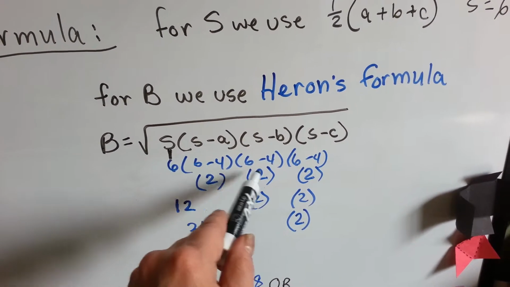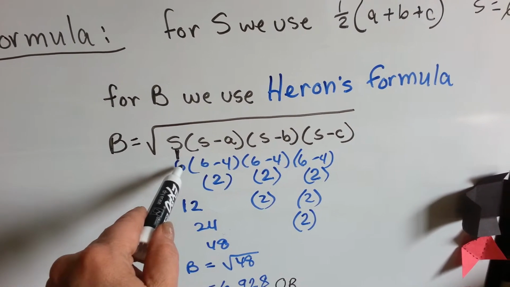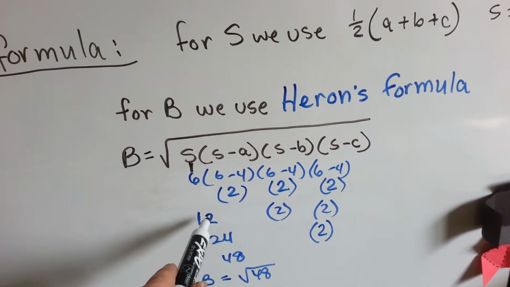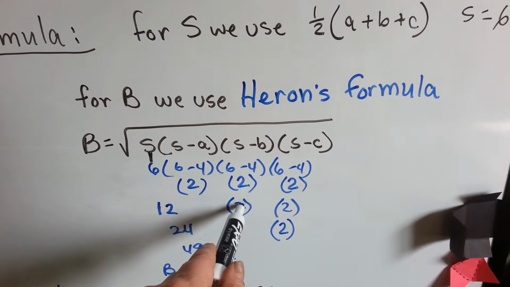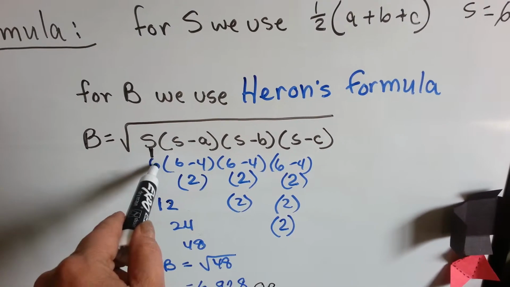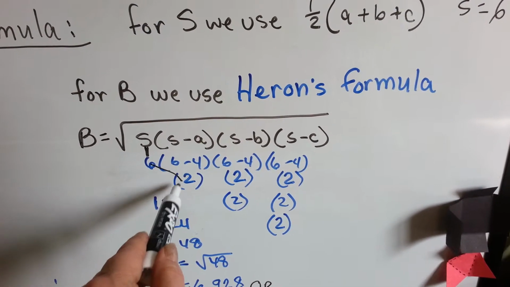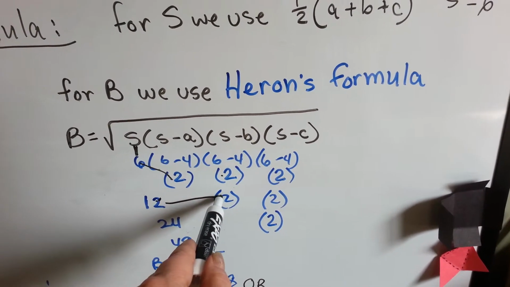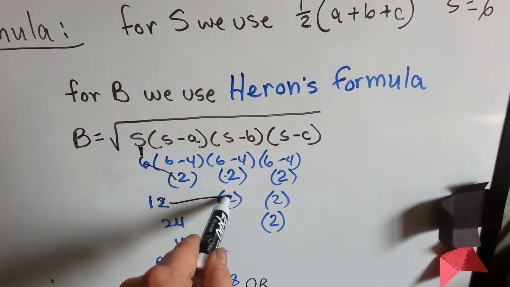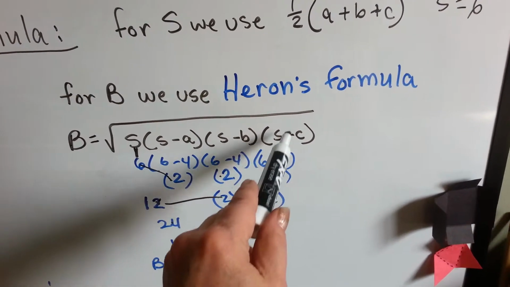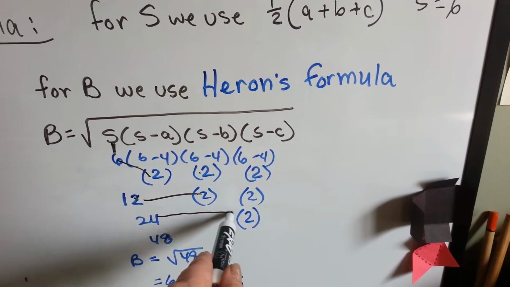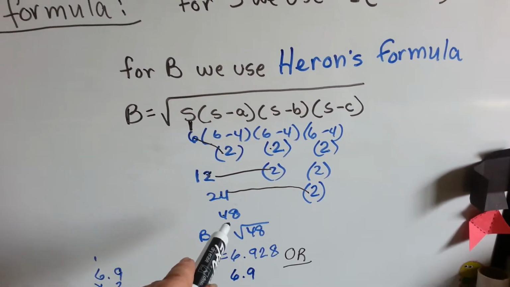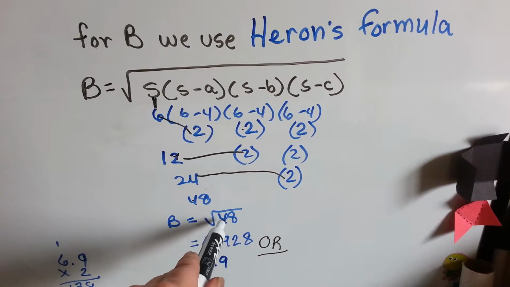So now we're down to 2, 2, and 2, and we've got to multiply them with the 6. 6 times 2 is 12. Now we have to do 12 times 2. Now we've got 12, which is here, and we multiply it by this one, which is really this one. I just moved it down. 12 times 2 is 24. Now we do the last one. 24 times 2 is 48. So remember, it's in a square root symbol, so we need to find the square root of 48.